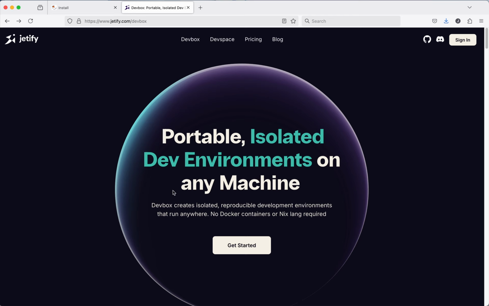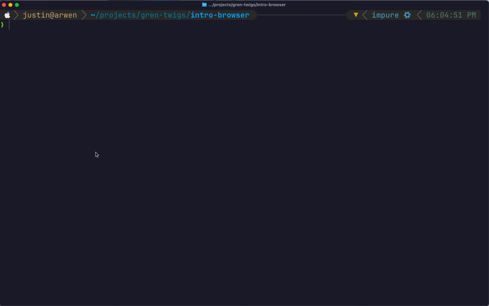And I can have different versions of different things for different projects. It's really nice. Under the hood, it uses a package manager called Nix. You don't have to worry too much about what that means, but I'm mentioning it because you will see Nix as I show you how to install Gren the way I would, which is with DevBox. Like I said, you can use npm to install Gren, but I am going to use DevBox. You can see I don't have Gren right now.